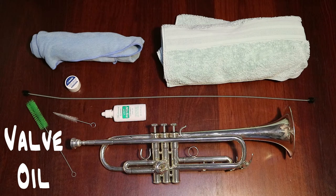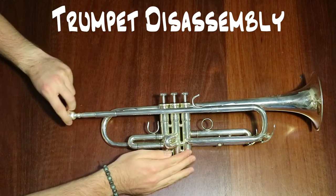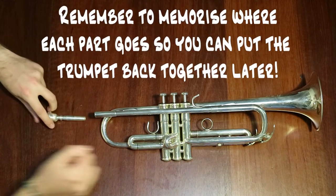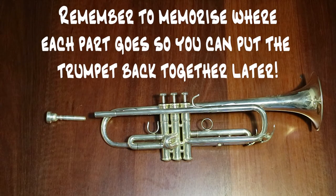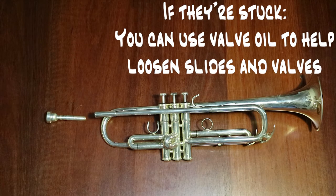Now, on to disassembling the trumpet. We'll start by taking out the mouthpiece if it's still in there. It is super important that we make sure to memorize where each part of the horn comes from so that we can put it back together at the end. Take special note of the order of the valves because the trumpet won't make a sound if they're mixed up. I like to lay them out in order next to my case so that I can visualize where they fit on the horn.